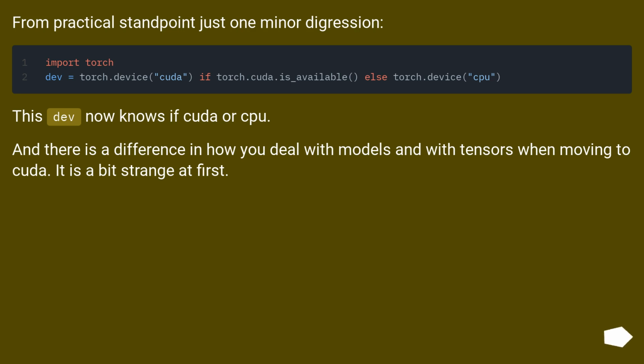From a practical standpoint, just one minor digression. This dev now knows if it is CUDA or CPU. And there is a difference in how you deal with models and with tensors when moving to CUDA. It is a bit strange at first.